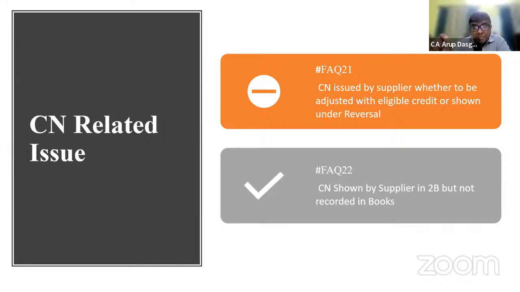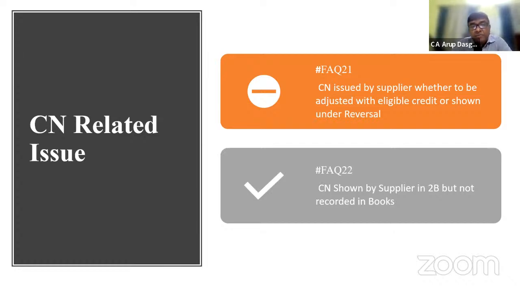Okay, so credit note which is shown by the supplier in 2B but is not recorded in books, we will show it in 4B2 column and try to reconcile it in our books as to why it has not come. Even if it is not coming in that particular month, maybe in the next month we'll take it in the books. But as per my view, the credit note should be shown in the 3B and the ITC should be reversed. Okay, and if it is a situation that it is a credit note which is wrongly given, then since you are showing it in 4B2 in the temporary reversal column, you can always reclaim this credit later on.